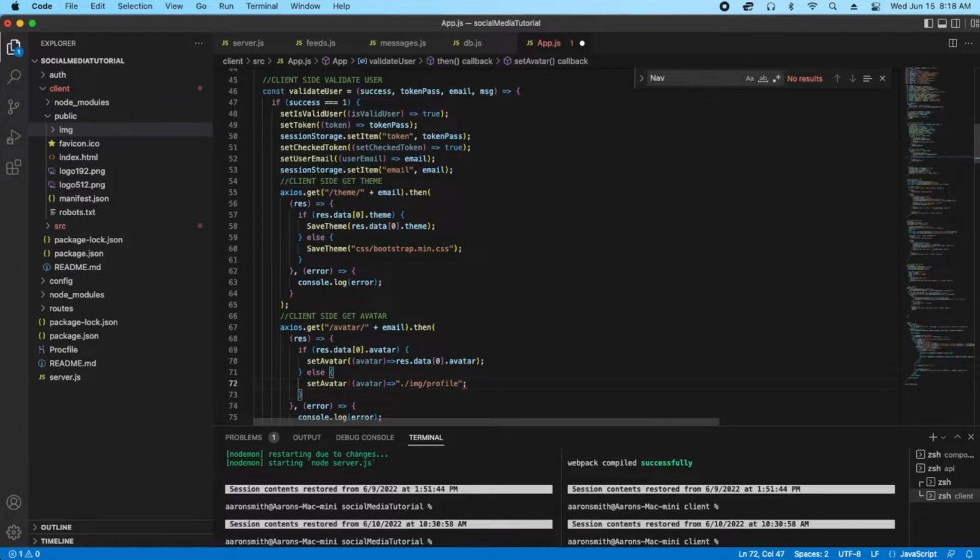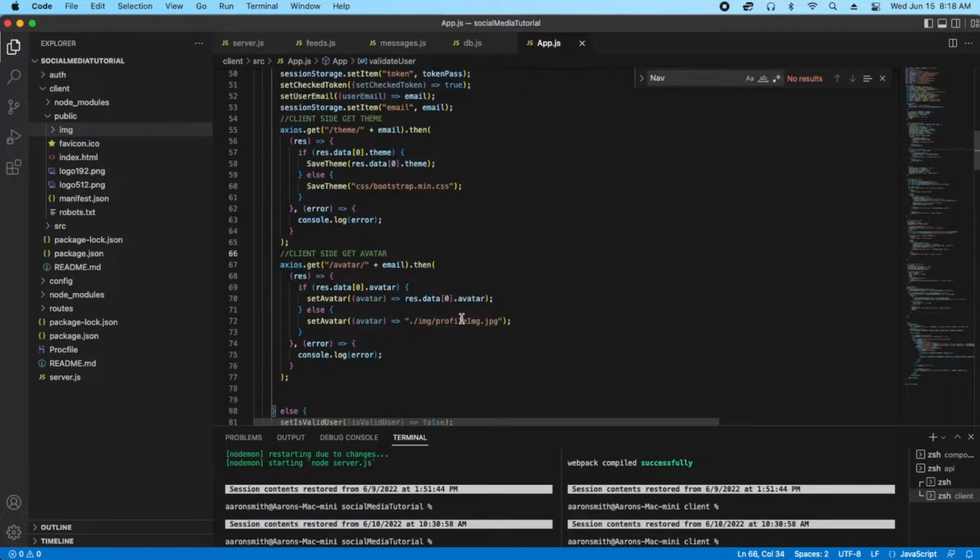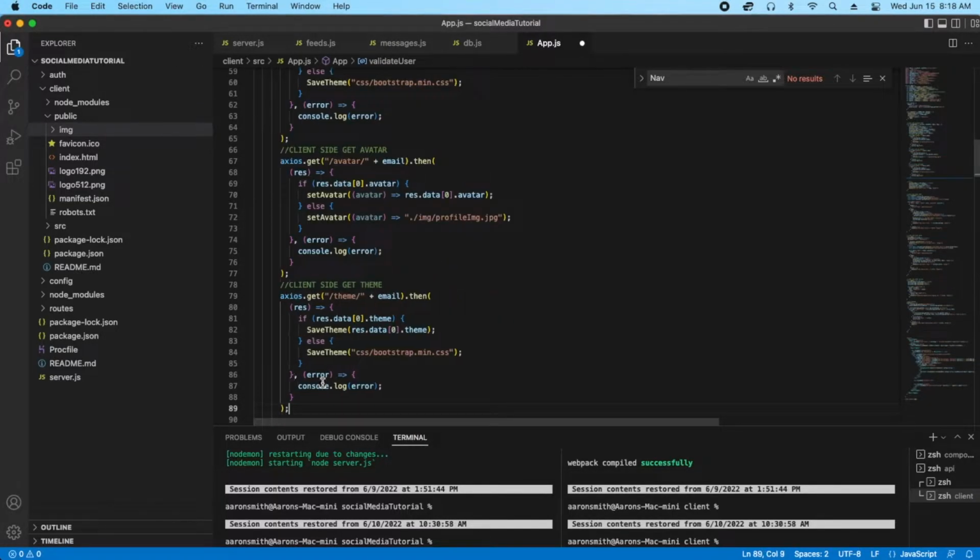And if it doesn't show up, if they have any details, something maybe didn't work, we'll just make sure that it shows the default profile image. And obviously, just like all the other calls, if there's an error, it'll fire that off. And we're going to be doing the same thing with the banner.